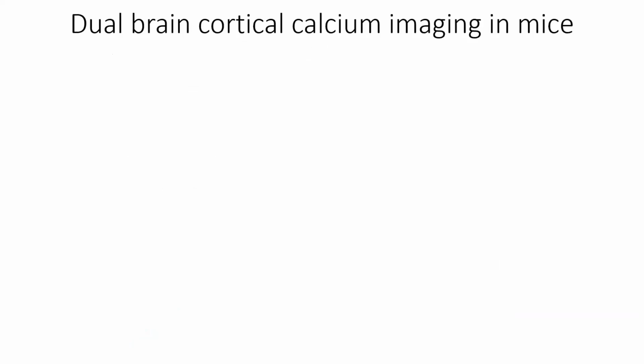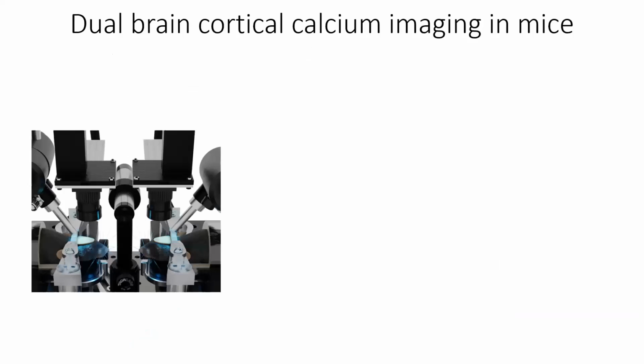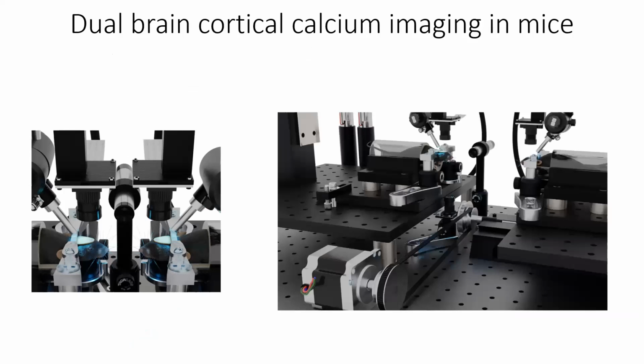To look at social interaction, we've adapted this rig to image the brains of 2 mice simultaneously while they're in close proximity. And we facilitate this interaction by mounting one of these rigs onto a rail, which is controlled by a stepper motor, which is controlled by the Pi. So we can control the distance between the mice and stage an interaction between the 2 mice in this way.